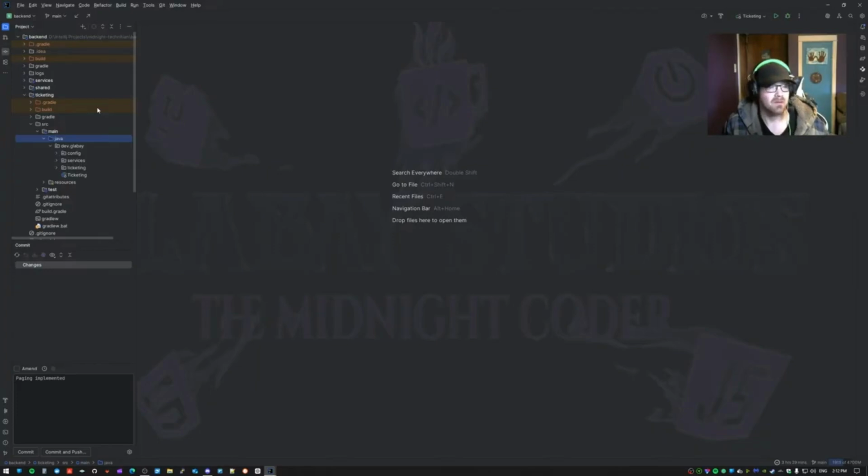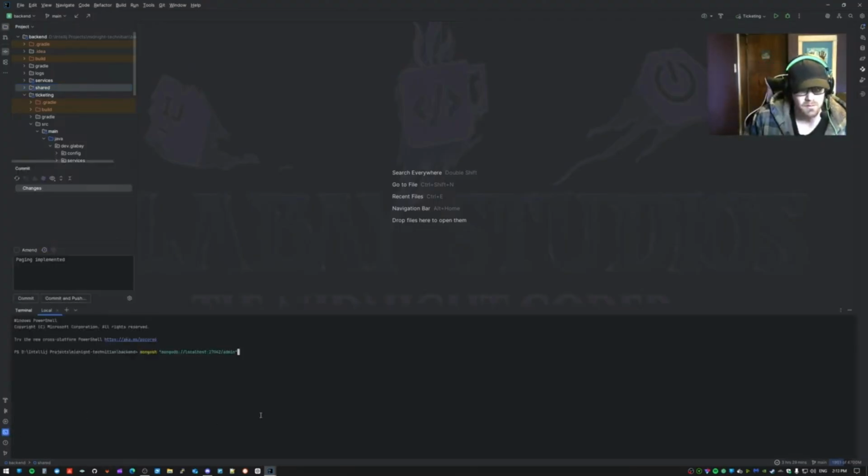That being said, for the shared project, I'll put together a README at some point explaining how to do this. The shared module is actually added through Git.